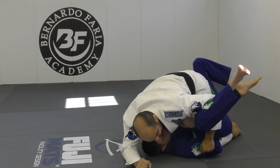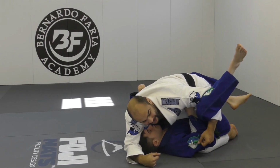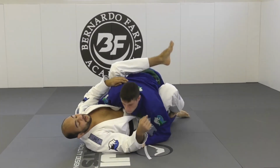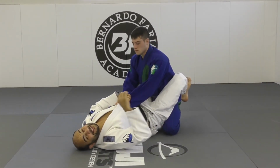Now if he tries to come back, look, he can't. He can't post that leg on the ground. If I didn't have this leg, he could easily put his butt feet on the ground and try to come back. Okay? Guys, common mistake about this position, I see many people do it.